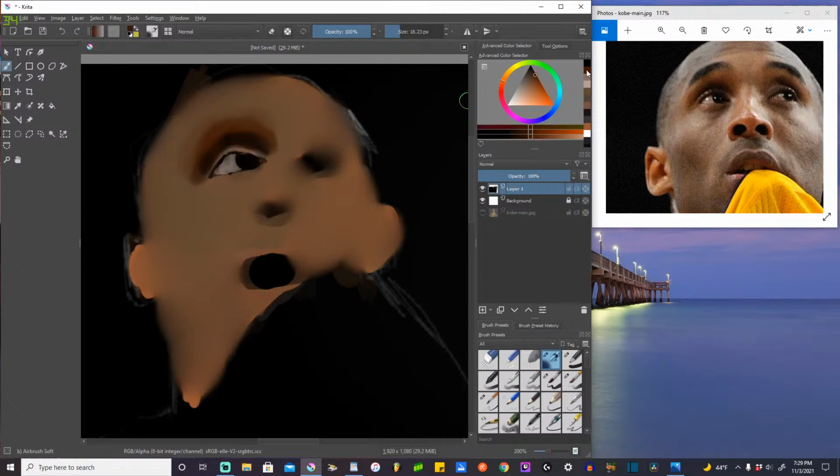Maybe I should stop worrying about that right now. I feel like I'm focusing on details, and I need to focus on getting values. So let's try to keep getting some values in right now. I feel like I'm bogging myself down on details. So right by the nose, he has a little bit of red. He has a little bit on the ear, like that reddish brown.